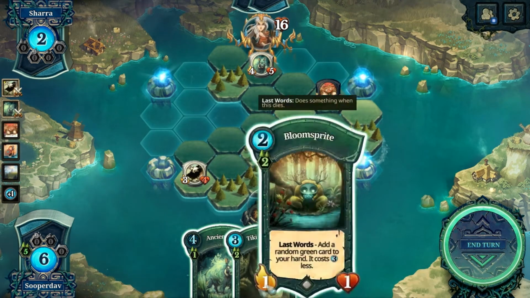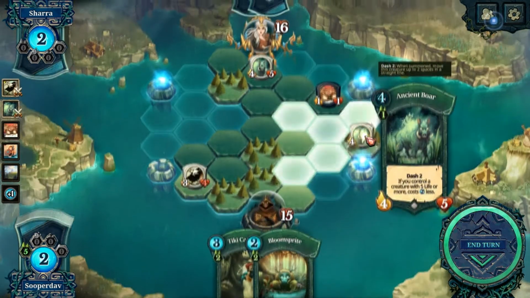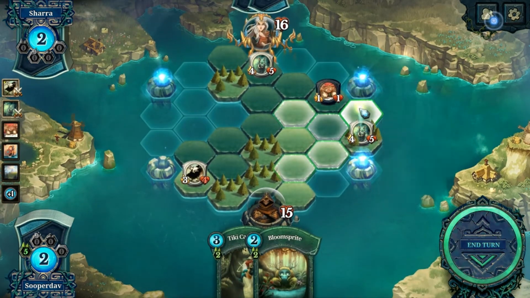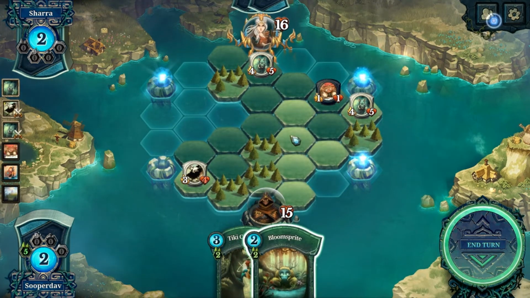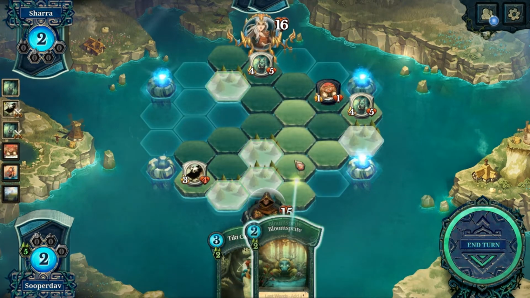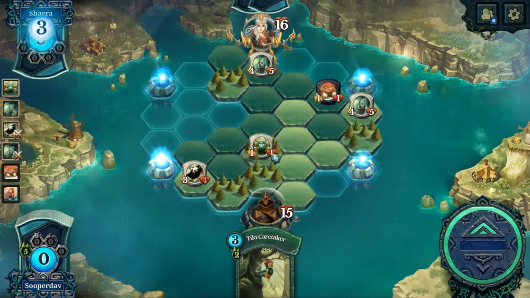Oh, it's going to have to be our Ancient Boar, which means we're not really going to get use out of his dash, because I want him to stay here for the sake of the mana well. Or actually, let's put him there and we'll steal that mana well. There you go. That's a good idea, isn't it? And you know what? We'll just play this Bloom Spire to get more stuff on the board. Lovely. So you can see how the world evolves.